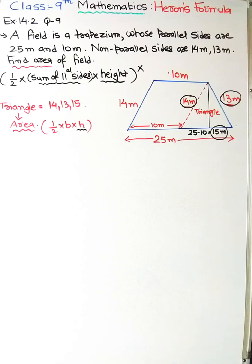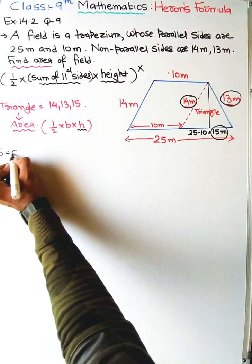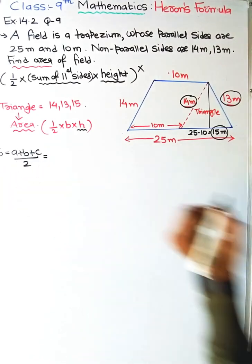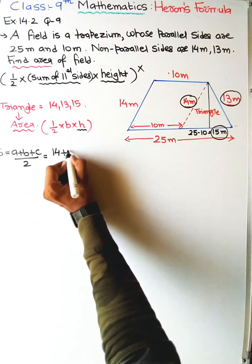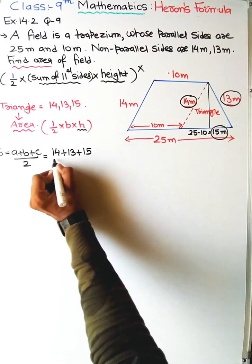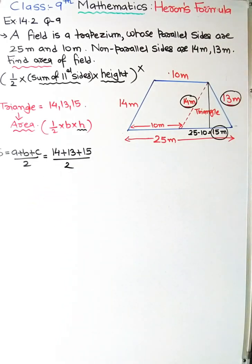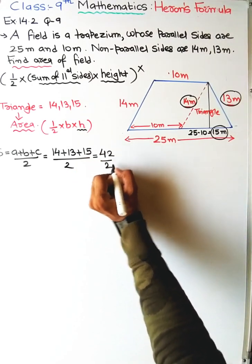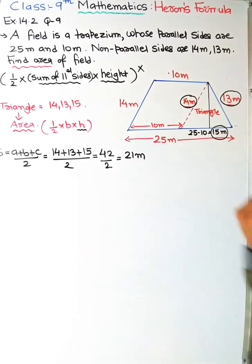Now let us go for the triangle's area. By Heron's formula we need to find out the semi-perimeter. So a plus b plus c by 2. So here our sides are 14, 13, 15 upon 2. Now if you add them all, you will get 42 by 2, and thus our semi-perimeter will be 21 meter.